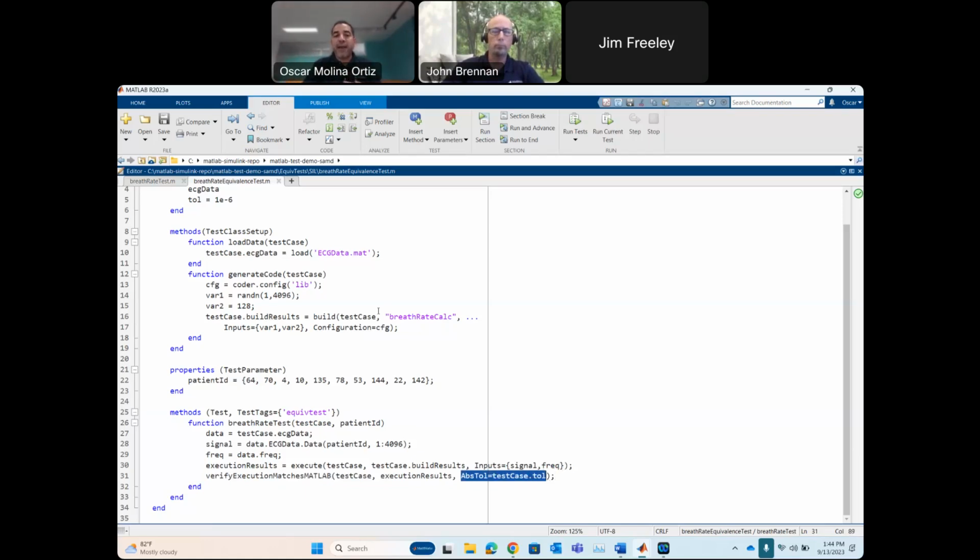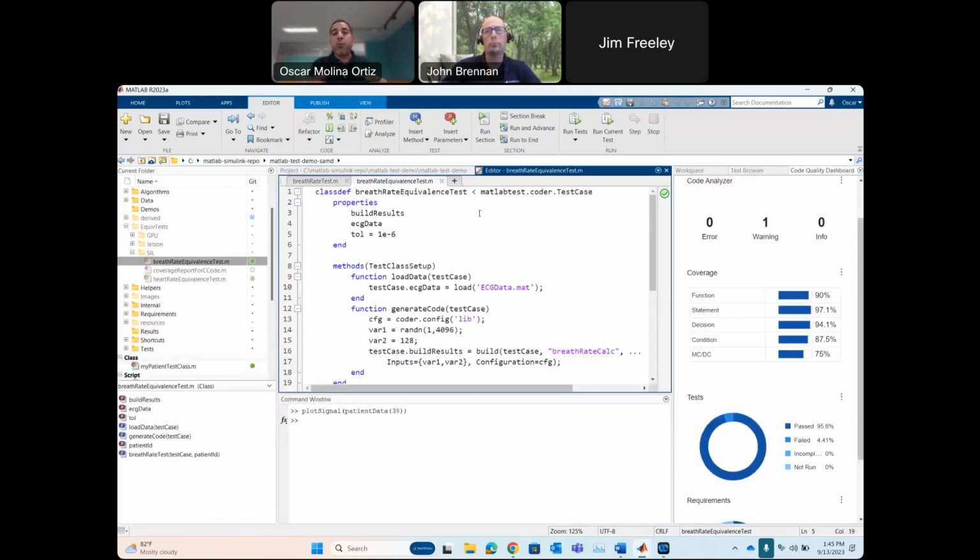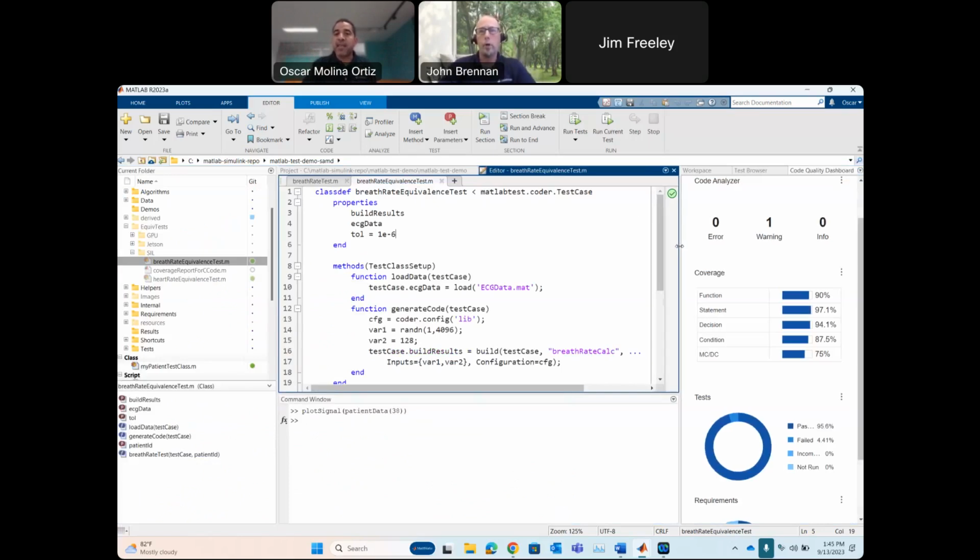So I'm specifying that I'm good if the absolute difference between the outputs is less than or equal to 10 to the minus 6. It might be too stringent for you. It might be too loose for you. It is for you to ultimately decide what is a good tolerance to accept that conversion from MATLAB code to C code.